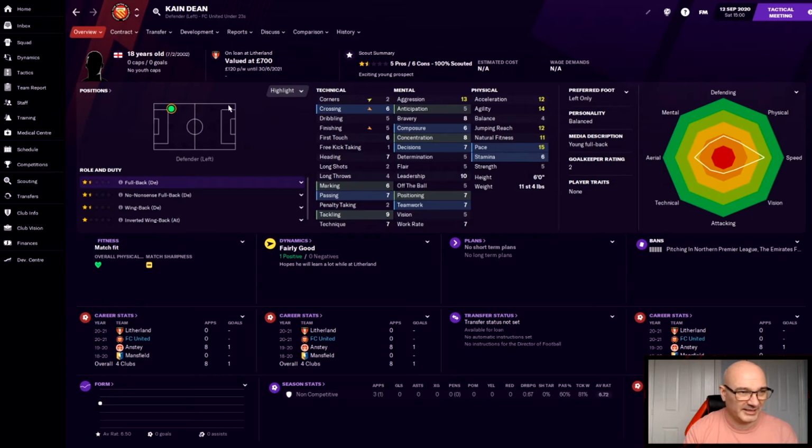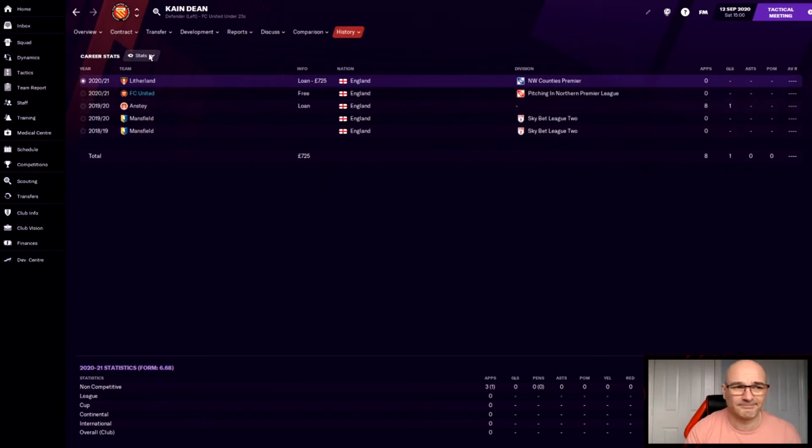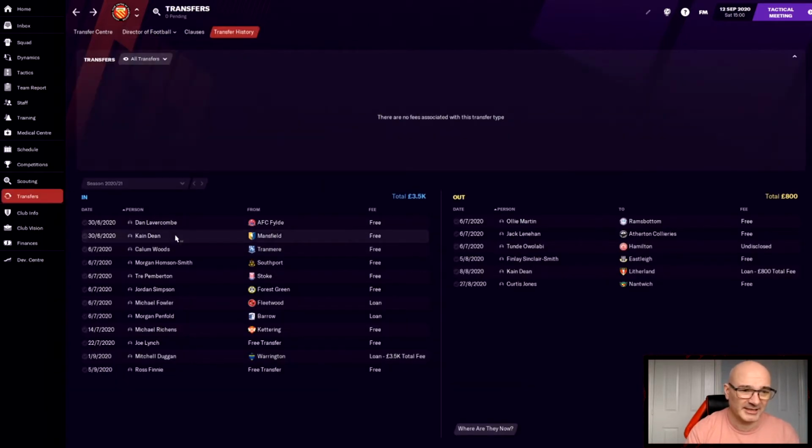Kane Dean. Left back, nothing of note apart from his physicals. He came to us on a free and he's gone again, so that was quick. Yeah, he came in and then gone. He's on loan actually. So he's gone out on loan.